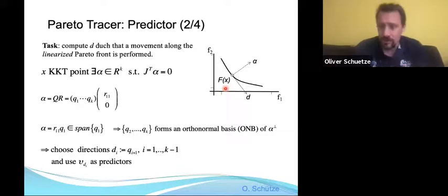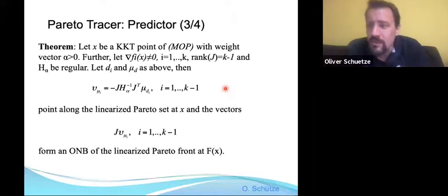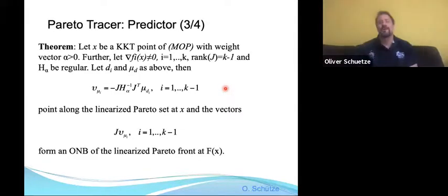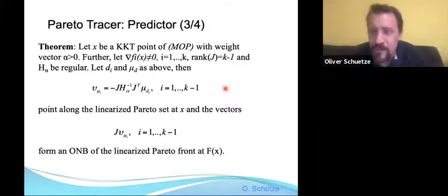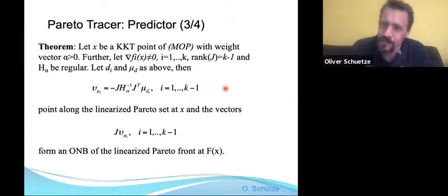And here also, don't look at the equations. Here is the theorem. Don't look at the theorem either, but I will explain what the theorem says. The theorem says that every point which is regular, so some smoothness assumptions are fulfilled, for all of these points, we know the Pareto set, the tangent space of the Pareto set and the tangent space of the Pareto front. So it means nothing else than that locally we know everything. Locally, it's like an ODE formulation, so to say.